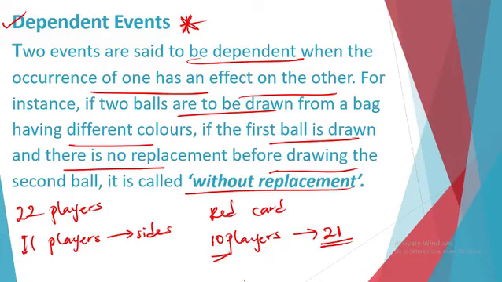Now at this point we call this without replacement. He left the field without being replaced, because he received a red card. But under substitution, when one leaves, another person comes in, and then we call that with replacement. That's exactly what happens here in probability. So we'll take some examples to explain this further.